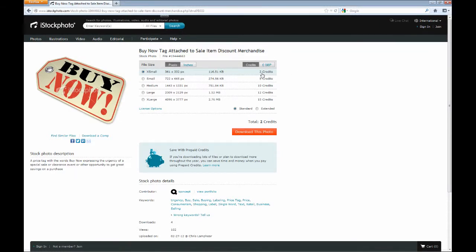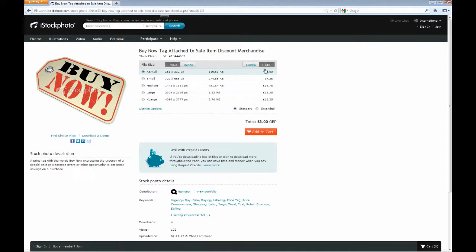It's telling me here that this is 2 credits. So you can buy packs or packages of credits from iStock Photo. I think they come in packs of like 10, 14, 20, 30, and the more you buy, the cheaper they get. So that's why they do it in credits. You can also switch it over to your own currency so that you can see exactly how much that image is going to cost. If you've bought a pack of 100 credits, then that image at 2 credits is cheaper, because the amount of credit it costs you gets lower the bigger pack you buy.